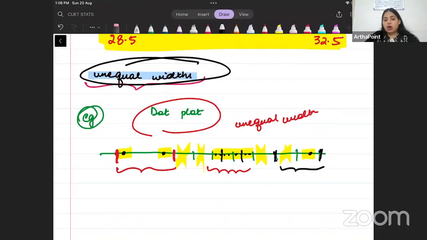So in case of dot plots, what should we be doing? We should see how my data is spread, and if I see कि कुछ intervals में बहुत कम data है और कुछ में बहुत ज्यादा है, तो जहां पे बहुत कम है उनको कंबाइन करके एक इंटरवल बना दो, और जहां पे बहुत ज्यादा है make them into small intervals.